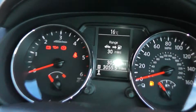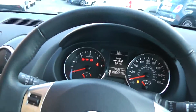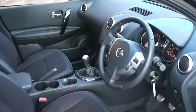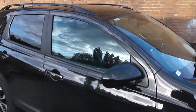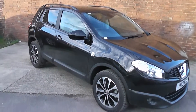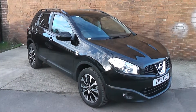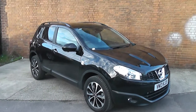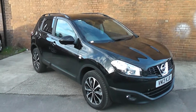The current mileage of this car is 30,590. This vehicle is included in our Nissan Cared For range — full details can be found on our website. If you're interested and like the vehicle, you can reserve this car online and you'll be entitled to a £75 discount. Also, if you are looking for finance, look no further than our dealer finance — we can comfortably beat any bank or high street lender. Thank you for viewing the Nissan Qashqai 360.